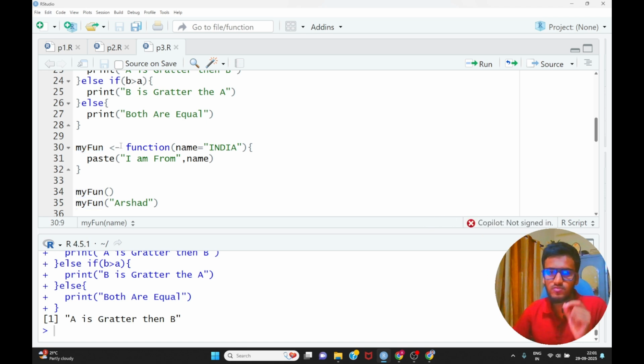For that variable, I use the assignment operator, equal or less than minus, and then you can assign the function to that variable. The paste function is used to combine the two things. It works the same as print, but paste is only used for combining, you can say concatenation.